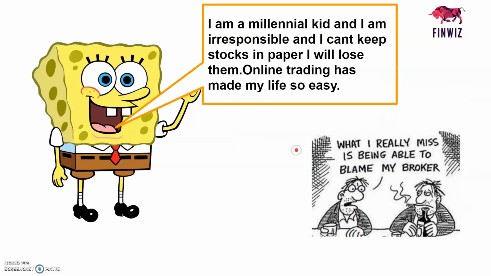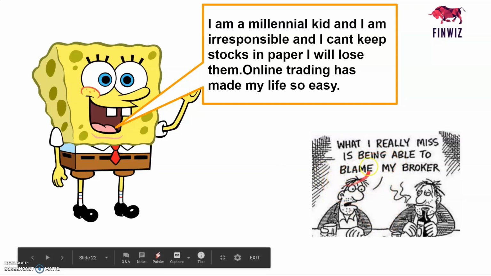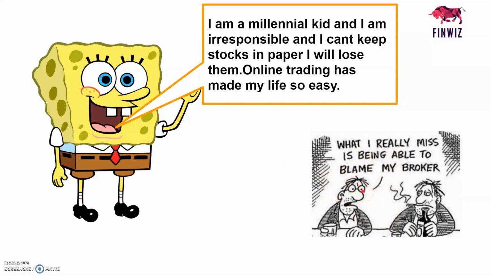to do stock trading. Like you can see here, SpongeBob is very happy using the online trading. He did not keep the stocks on paper as he is irresponsible, and there is always a risk of losing stocks. So online trading has made his life very easy. But the other disadvantage of online trading is that you have no one to blame for a profit or loss. If you tanked your account or you make billions, it's on your own. Can't blame anyone, as the broker is now a computer who handles your trade and not a real person.